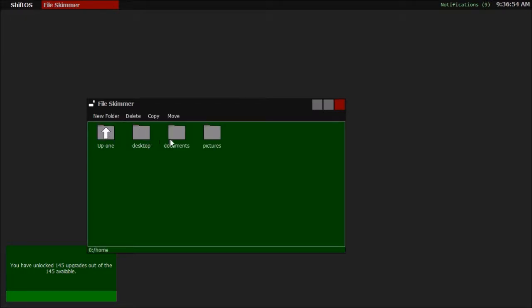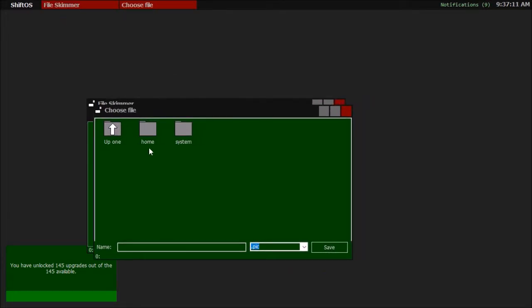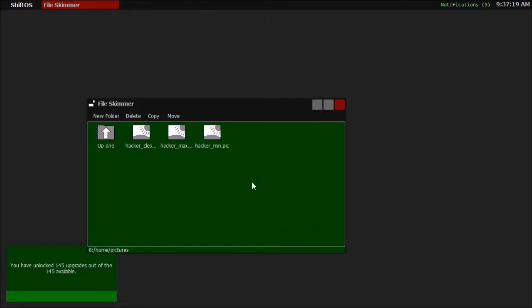Let's say I wanted to go in and, well, first off, let's create a document that we want to delete. So if we want to copy a document to a new location, all we gotta do is select one and click copy. Then a save file dialog will show up, and we can save this to test.pic, which is an Artpad picture. And if we go up one directory to the root of our system drive, you'll see that we now have this test.pic file.